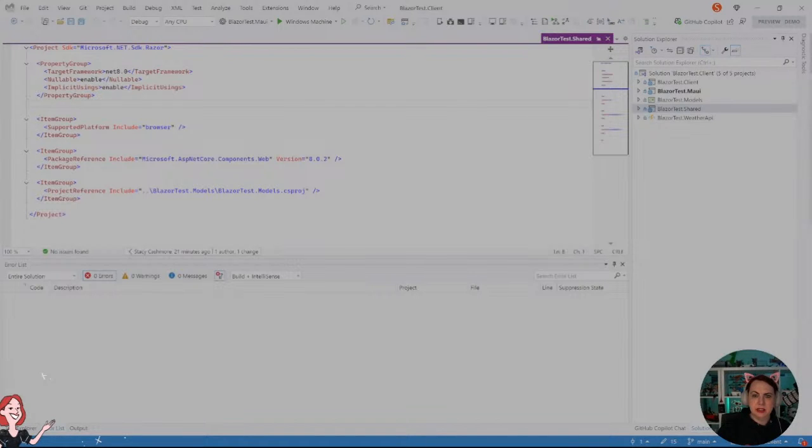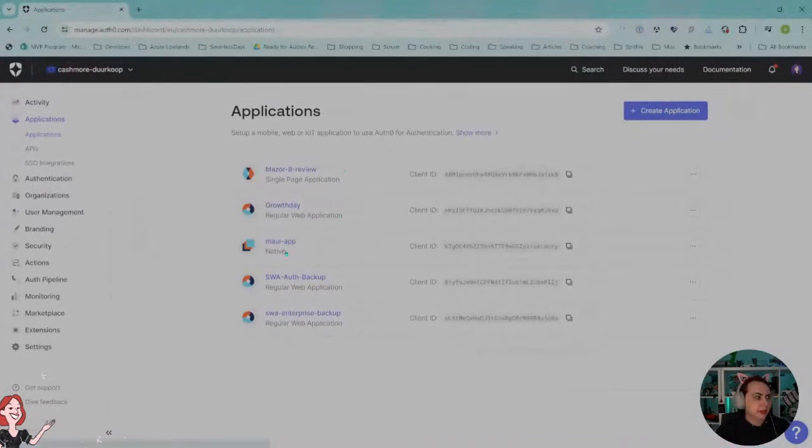Okay, let's log into Auth0. I'm doing this off screen so I don't accidentally show any passwords or anything. Right, I think that's safe. So I have my Auth0 and I have a few test apps here. And what I want to use is this Maui app test thing that I've got to the side.